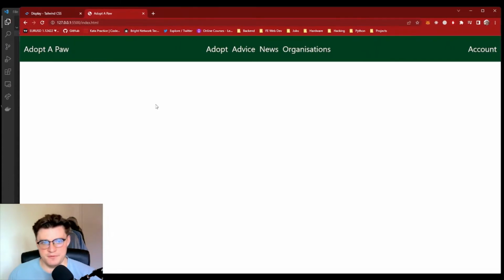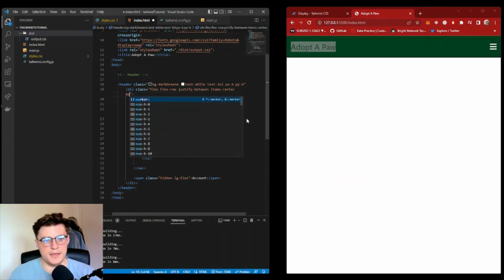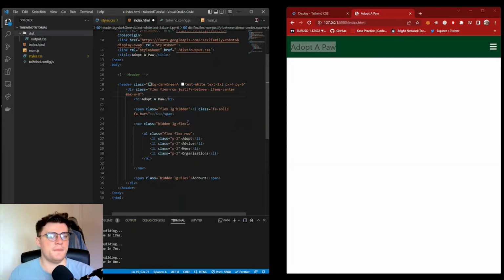And now what I was speaking about before was keeping the focus on the center of the screen. So let's reduce the size of this. Let's get the adopt part and the account more central, and try to keep everything in a nice central column. So we're going to go to the header, going to put a max. Let's see how useful the em is here, and it'll start really coming through for us. And we're going to put 8/12 and see what happens when we get to, we need to put that as an XL.